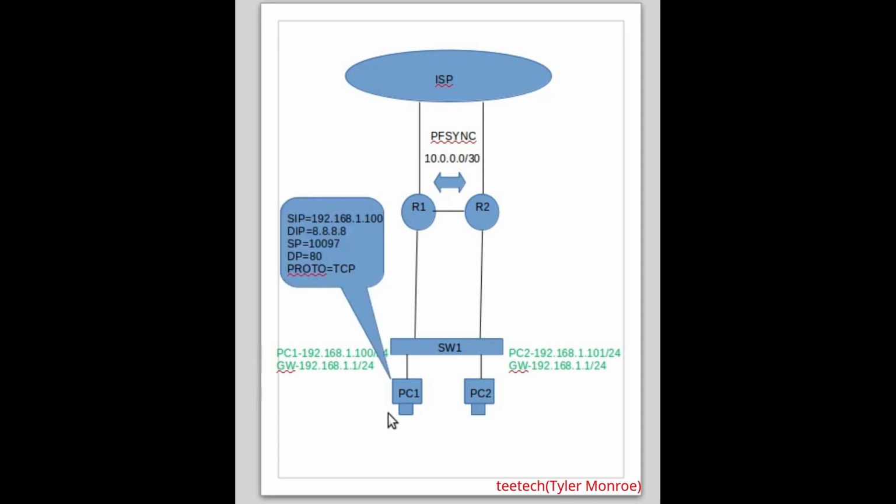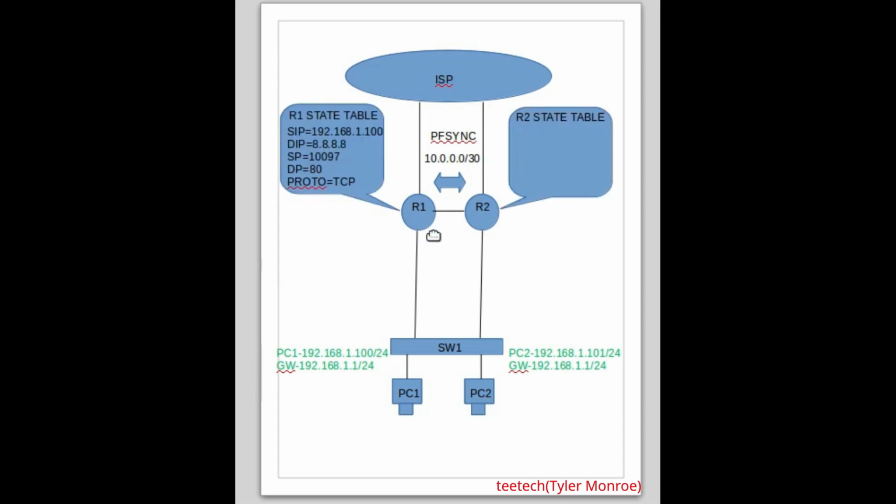And what happens is PC1 sends a packet with normal connection information. This is just going to be a web session, let's say. When it gets to R1, because CARP's still running, he's the master, so all that traffic goes to R1. R1 state table gets populated with that information. But you'll notice, R2's state table is empty, doesn't know about this connection. If R1 went down at this point, it actually would drop the packets from the existing connection, okay?